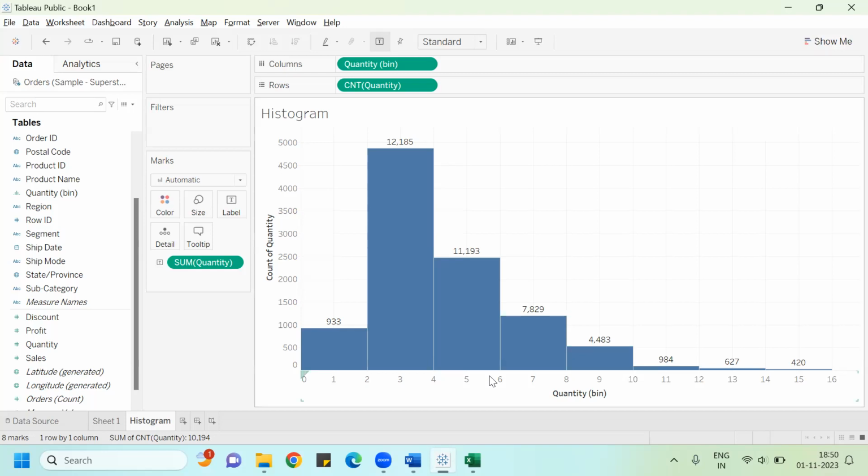For plotting a histogram you need continuous data. So we got the continuous data here, and we are using quantity for plotting it. Clear, everyone?